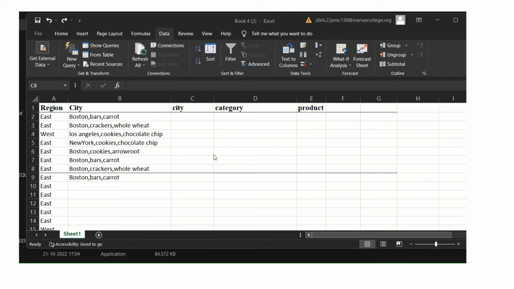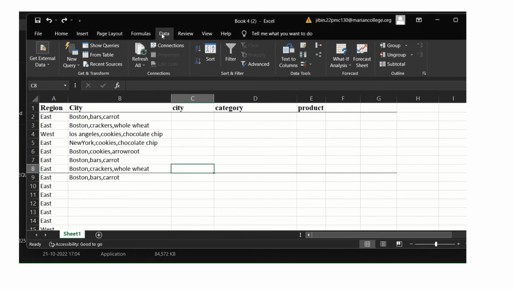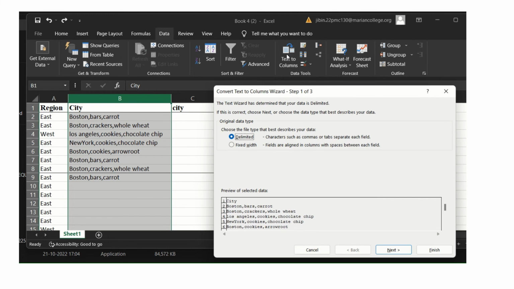We can split this column using the Data tab, selecting the values and going to Text to Columns.